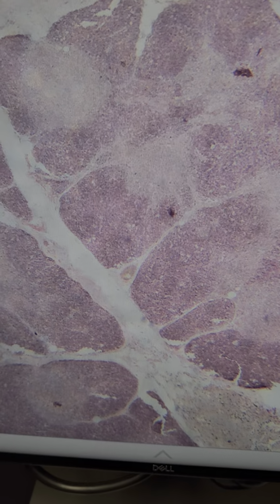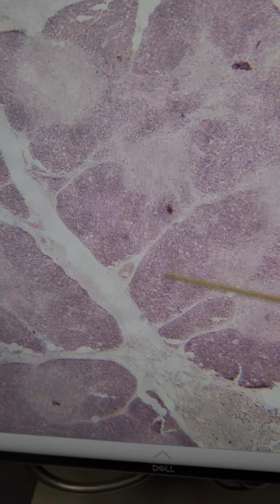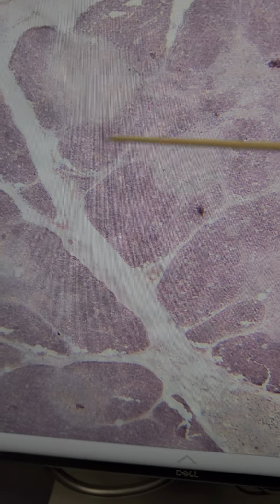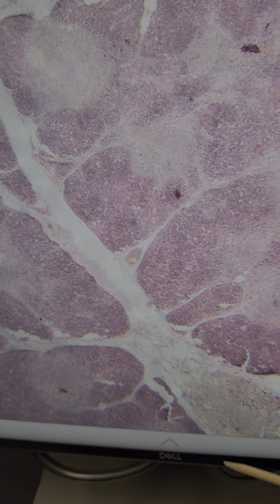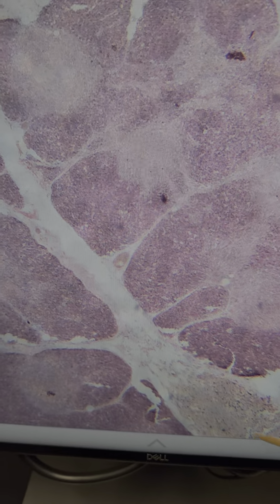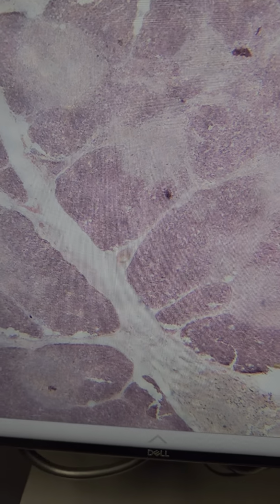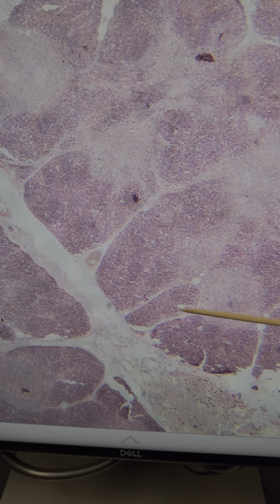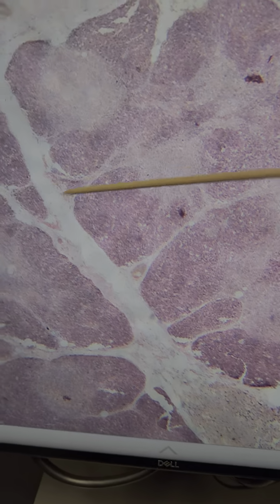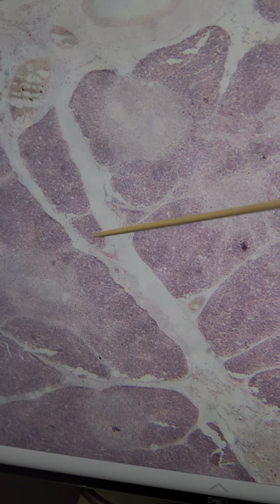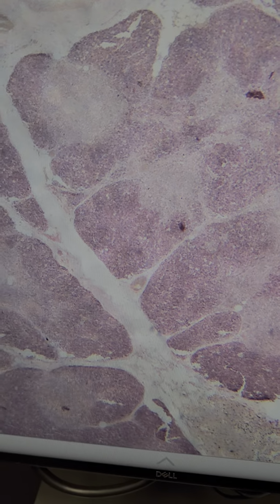In the thymus gland at low magnification, all of these little sections are the thymic lobules, or you can just call them lobules. A lobule is a small version of a lobe. So all of these areas are lobules.